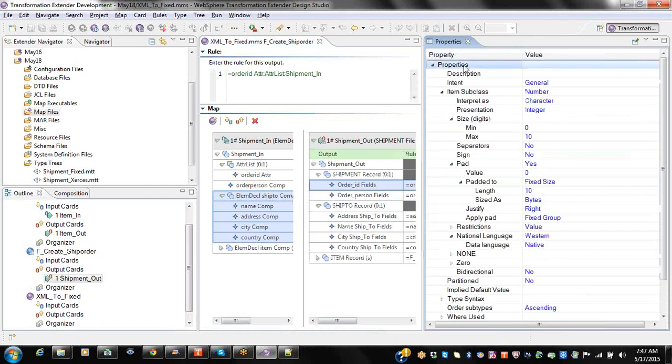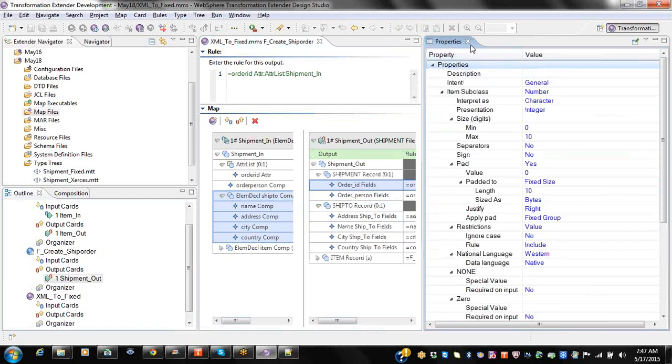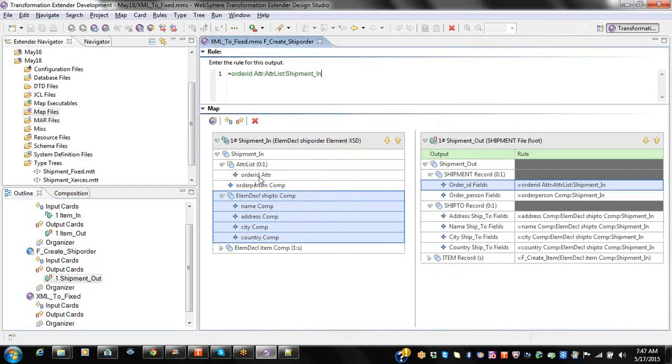Why? It's integer, or it should be text? It's integer, but the input is text. So what you can do is number to text, though it is always advisable not to use the functions. You can change the type in the tree properties. But to cover this, I will use the number to text function.